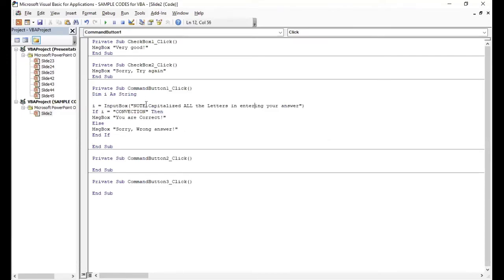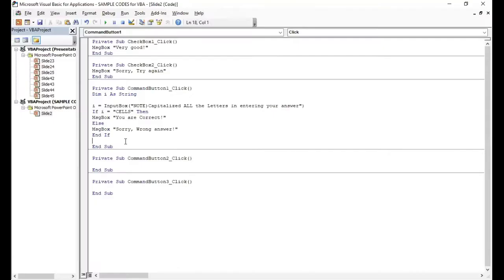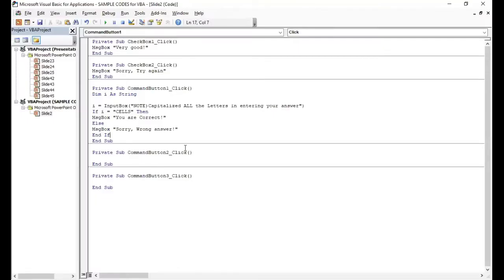Okay, this is for the prompt that you will have your note, and at the same time you will type there the answer. Okay, so if I is equal to cell, okay, then message box, you are correct. Am I clear? So just modify it, something like that.